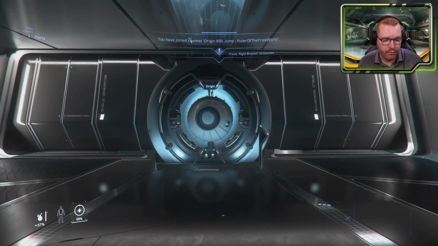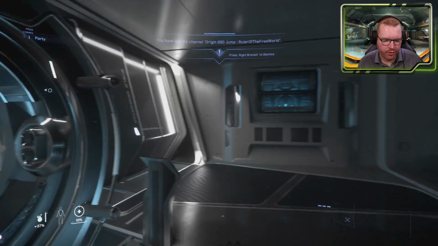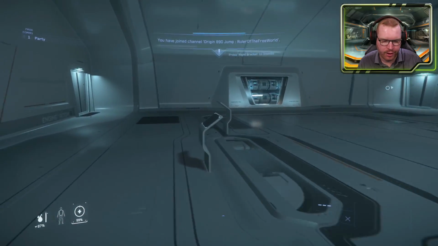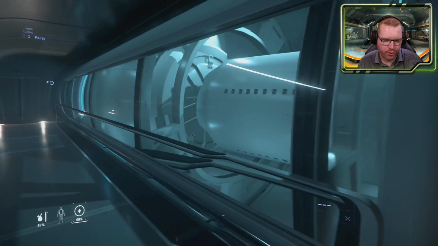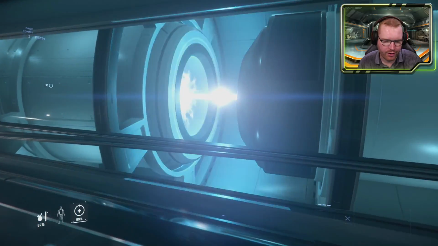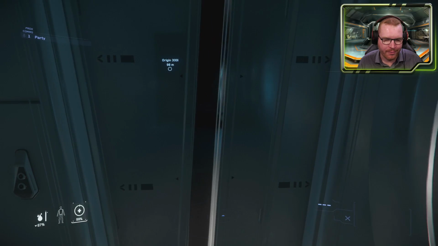Gravity generator, I think. Maybe, perhaps. Shield generators over here. Generally just engineering areas here. And here on either side, all the way towards the back, we have engine rooms. It's very noisy in here, but I just wanted to show you the engines because they are beautiful. Just look at that. This takes us to an elevator.